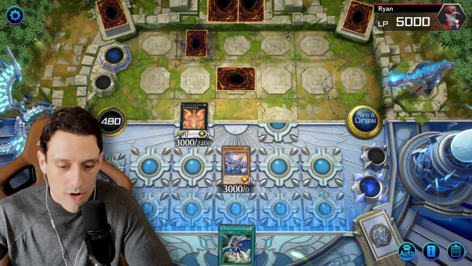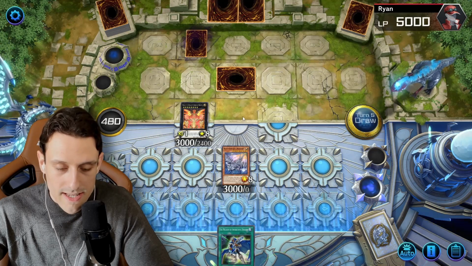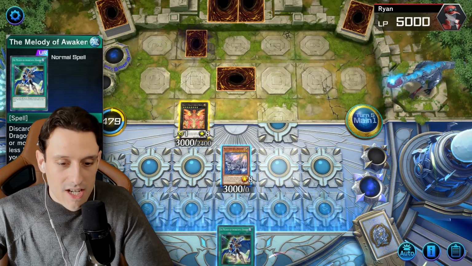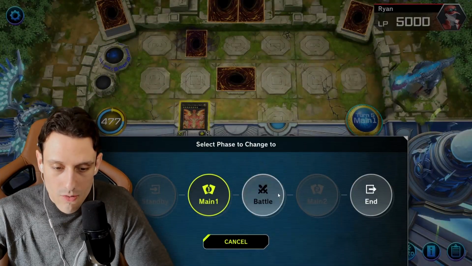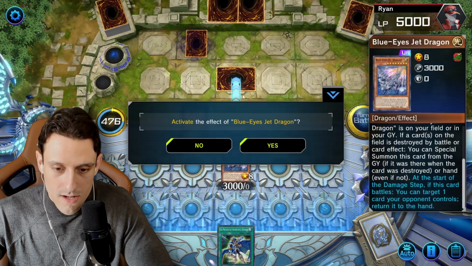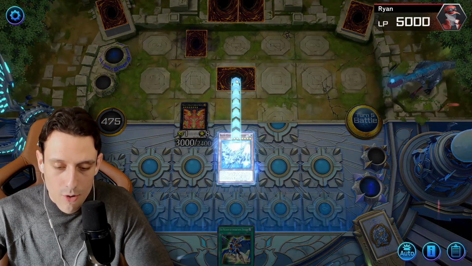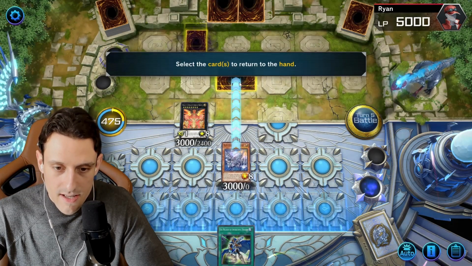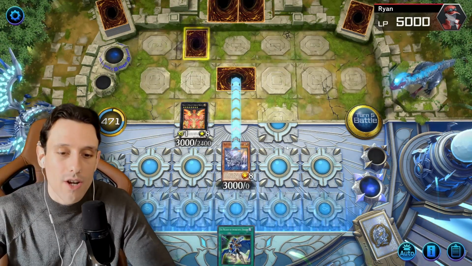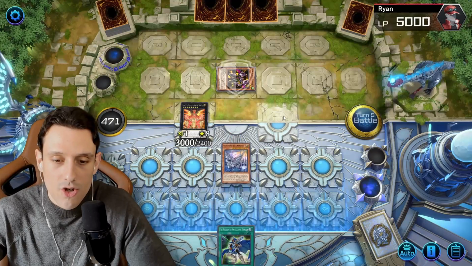Aye. Yes. Oh, okay. Melody, I like that. Melody says discard one card, which is actually really cool. Okay. I'm activating Blue Eyes Jet Dragon's effect. Ooh. Yeah, I'm gonna get rid of his trap card. Yeah, you can.